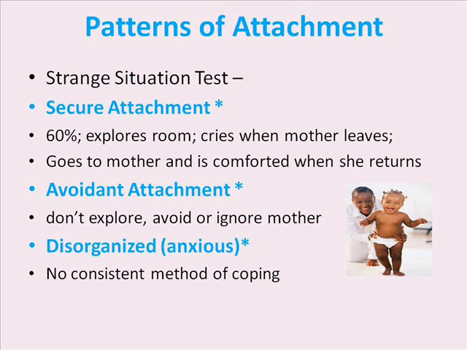The avoidant child, the avoidant attachment, these children did not explore, kind of avoided or ignored the mother. When the mother left, they weren't particularly distressed, but they also didn't greet her when she returned. The disorganized or anxiously attached child had no consistent method of coping. They were hard to comfort even when the mother would return, and long term, these infants exhibited a disturbed pattern of behavior.